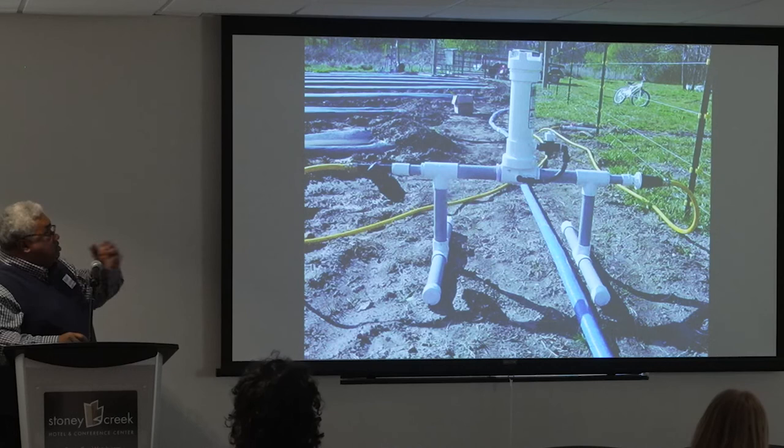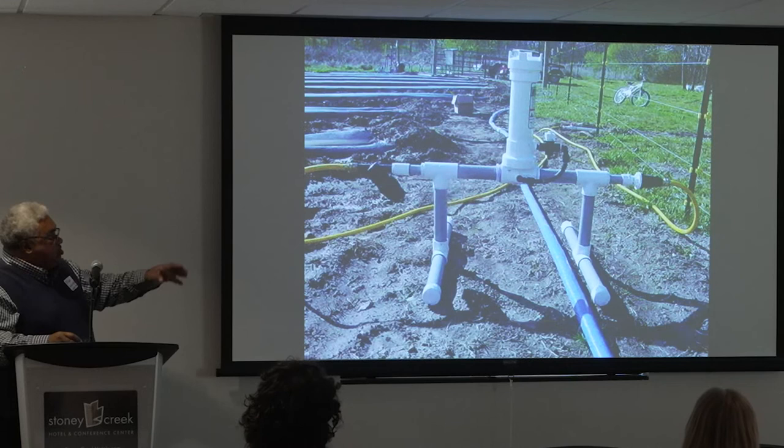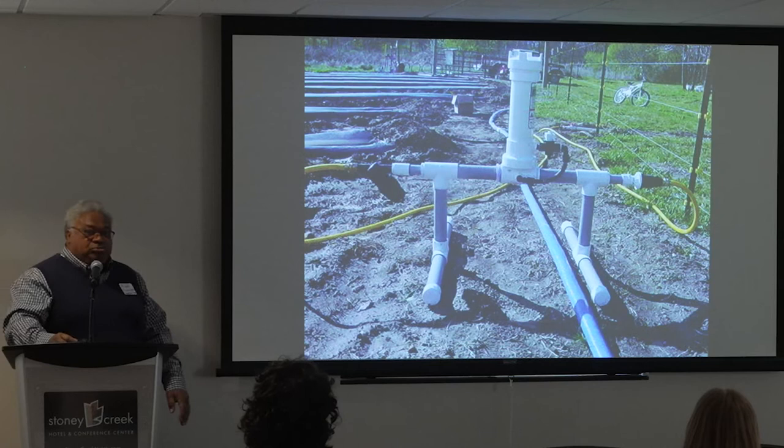So this is the injector we use. There's a lot of different kinds of injectors out there, and the farmers are all really creative. And he kind of rigged this up like this, because normally it's just a swimming pool canister that you put chemicals in a swimming pool with. So what we're doing is we're putting fertilizer into our garden.